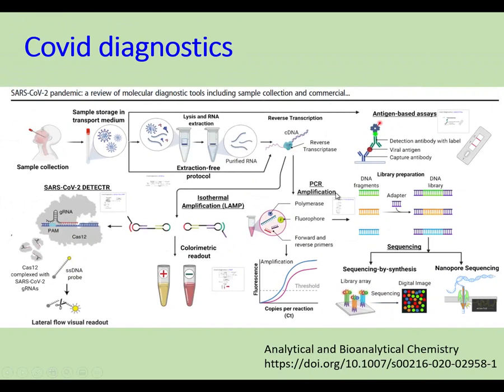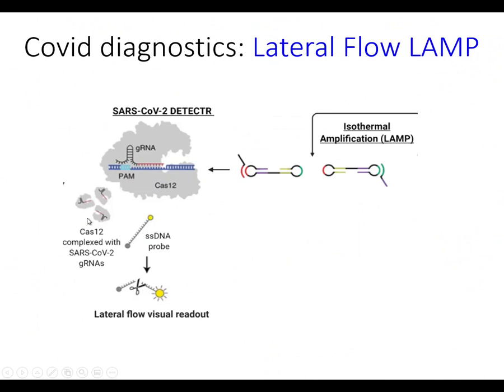Okay, so let's then move on and see what we can do with molecular testing. Well, one of the first things we can do with molecular testing is a similar sort of lateral flow assay. And once we've reverse transcribed our RNA into DNA, we can then amplify it, and there's a detection test which works in a similar way to the lateral flow test we've just seen.